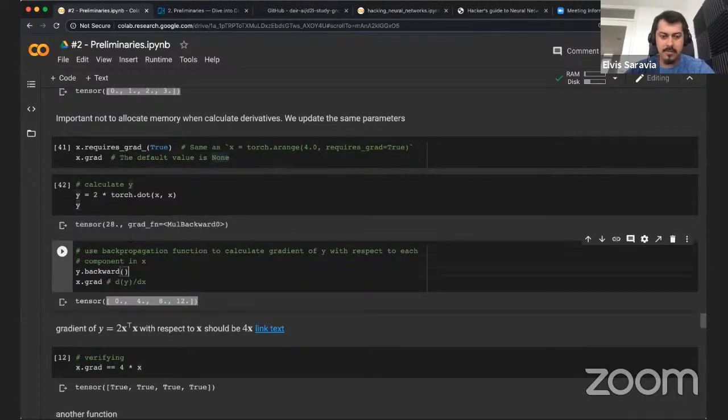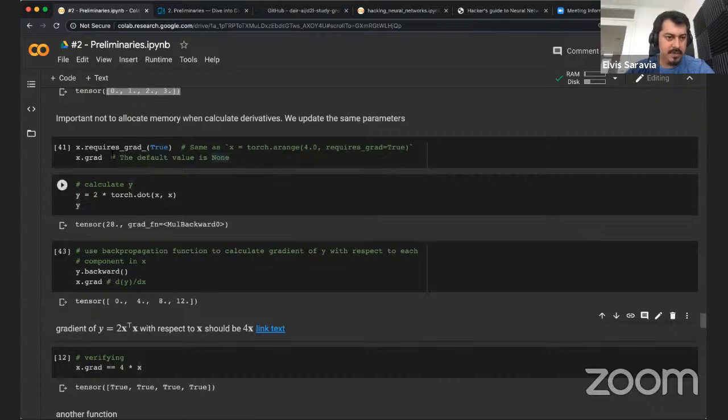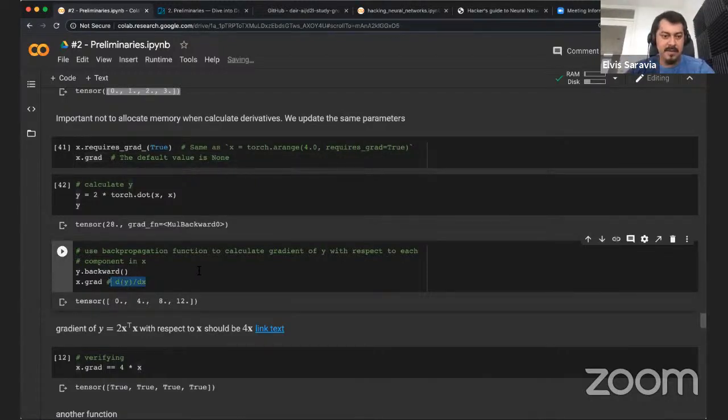You can see here, I'm just quickly doing this. So when we did this one, what does that mean? So this basically means this, right? We're calculating the gradient of Y with respect to X. Maybe that doesn't make that much sense for you, but I'm pretty sure you will have time to look at the notebook that I'm going to share with you, and you're going to understand what it is. So that's what it means.